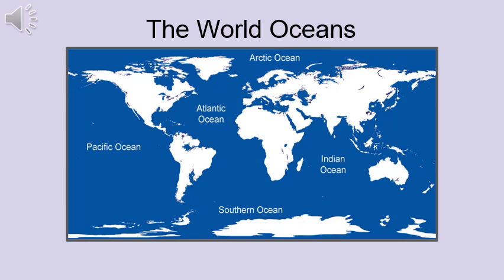And the five world oceans that help make up the rest of the mass of Earth. Outside of California and the west coast of the United States, Canada, and Mexico, as well as along the west coast of South America, we have the Pacific Ocean. In between North America and South America on the west, and Africa and Europe on the east, we have the Atlantic Ocean. In between Africa, Asia, and Australia, forming this little triangle area here, we have the Indian Ocean. To the north of most of the land masses on Earth, we have the Arctic Ocean. And to the south, we have the Southern Ocean.